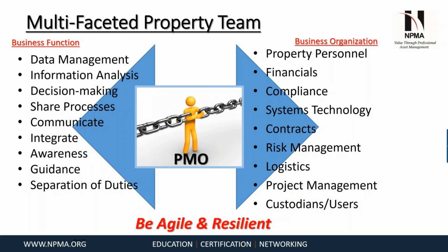So it's important that every team member within your property office should be trained in perhaps two or more different skill sets and have that available to them. The reason I say that is because if anything happens, they can just jump right in and the process is not interrupted until the other person returns. We should also, as property managers, have an idea of what each department does and be able to connect the dots for whatever that means in your particular environment. And no two environments are the same. You can be in the same industry and have a completely different organization set up and everything like that.